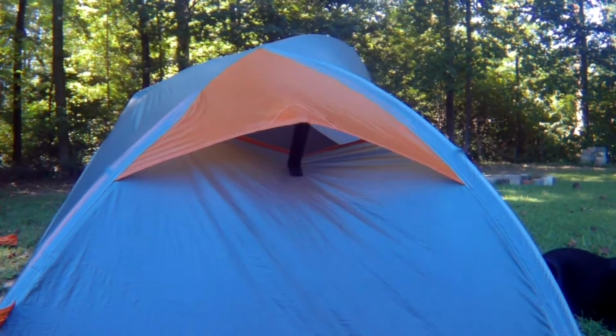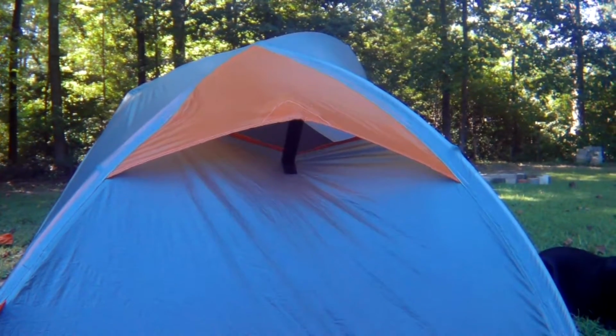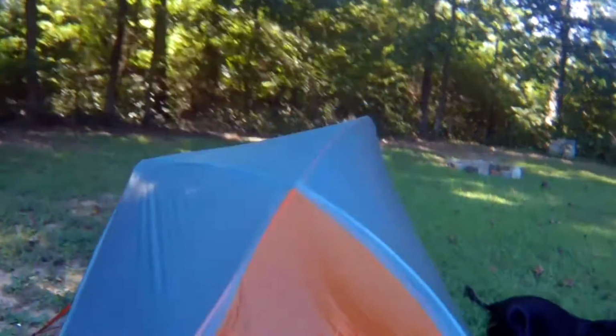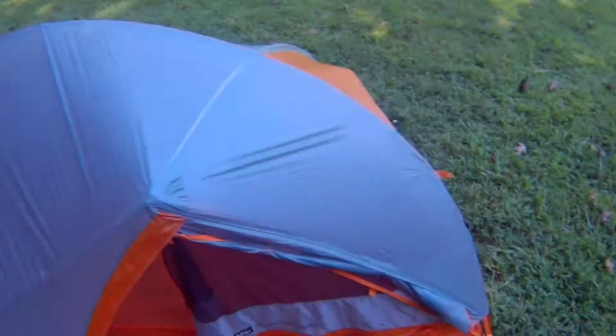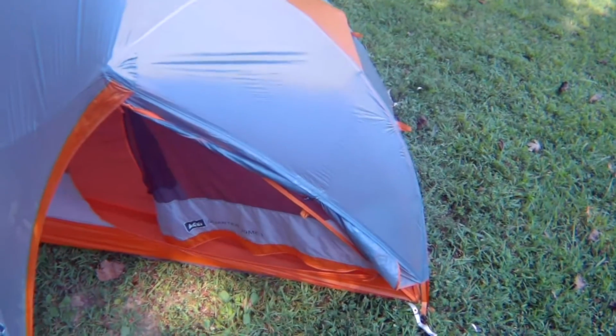And one cool thing about this is a lot of tents have these frog eyes, you know, for ventilation and everything, but REI was pretty brilliant in the fact that they put a zipper here on the inside of the tent so you can access that frog eye as you need to. So if you need to close it down during a really heavy rain or anything, or to save warmth or whatever, you can do that from inside of your tent without having to get out.